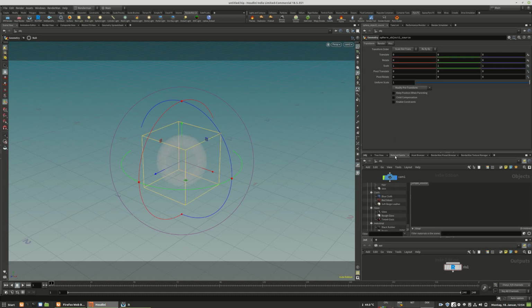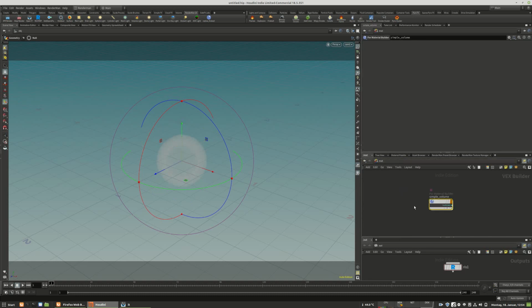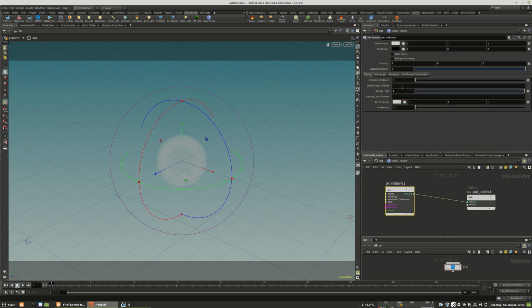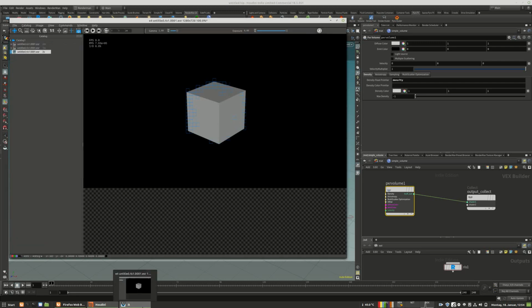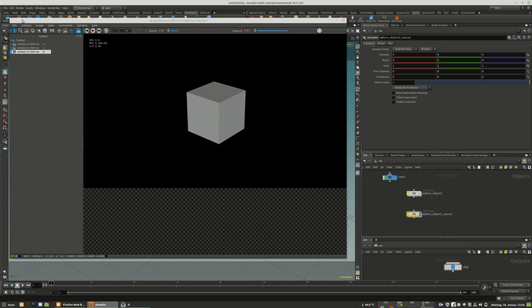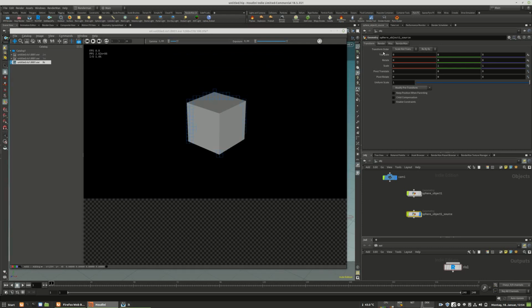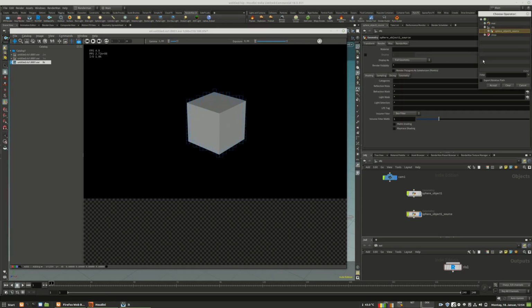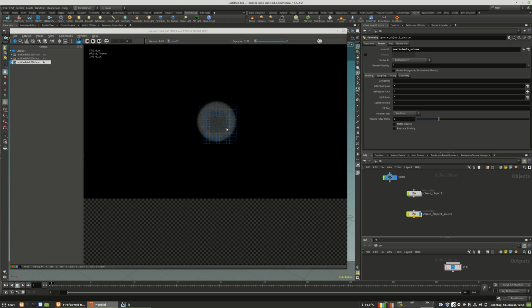So we go back to our shader, simple volume, and we will type to the density float prim variable, we will type density. So this has changed now, and when you hit IPR, you see, oh, of course, we need to apply this material. And we also need to add the spare parameters, highly important. We need to apply this material. Here we have it. And now you see we have the volume.